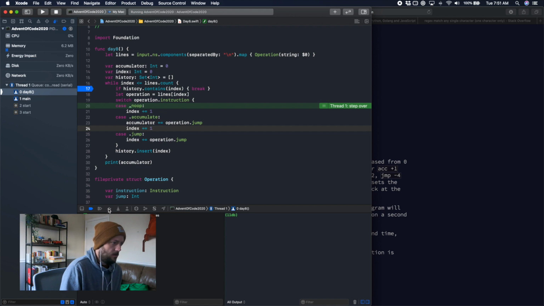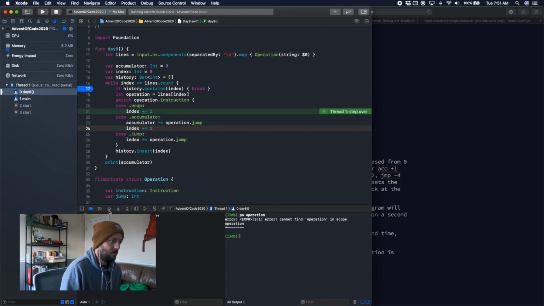Operation. The operation is not showing up. Why is it not showing up? Could not find operation in scope. Okay, it's the no-op. History inserts the index.